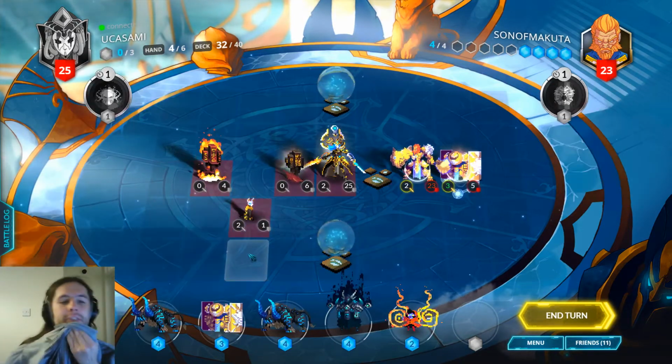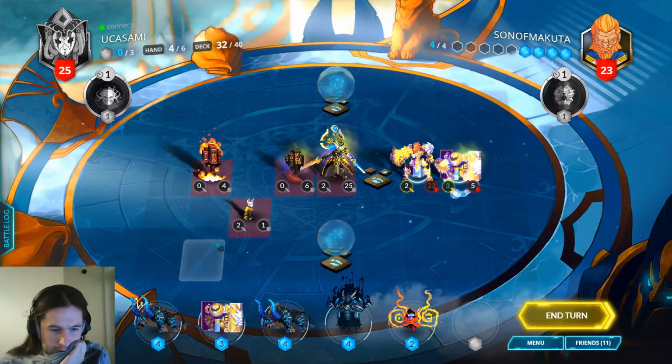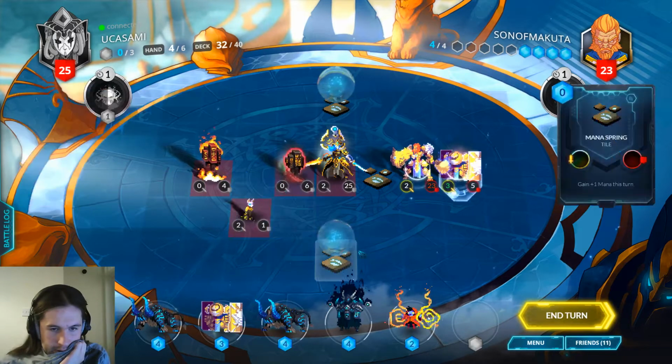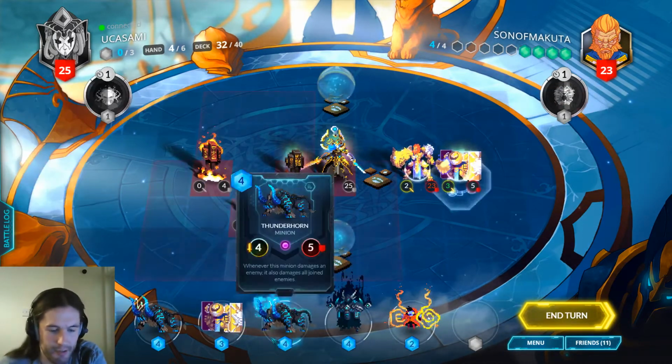Oh, if I had Blood Tear Alchemist in my deck, that would be so good. Well, I'm perfectly happy to just play Night Watcher. I think that's a good idea. And we can set up the Thunderhorn for later.